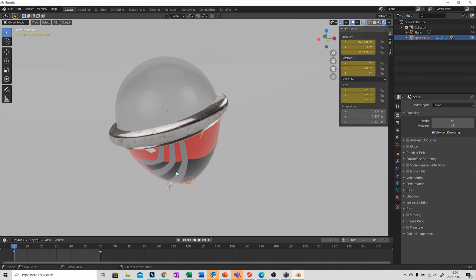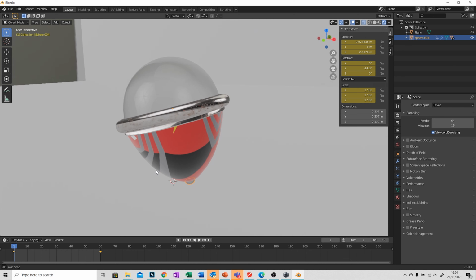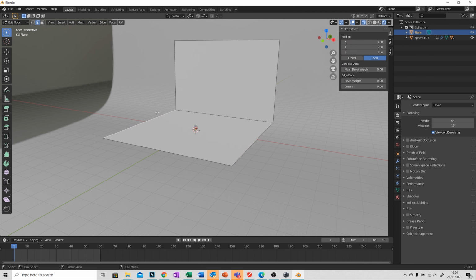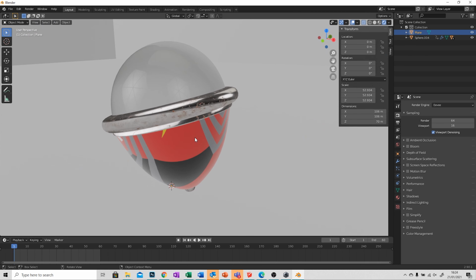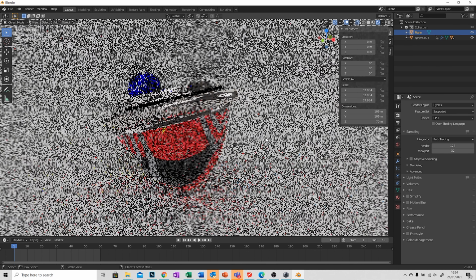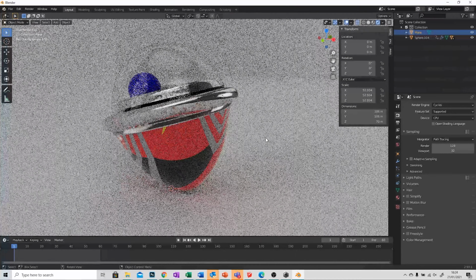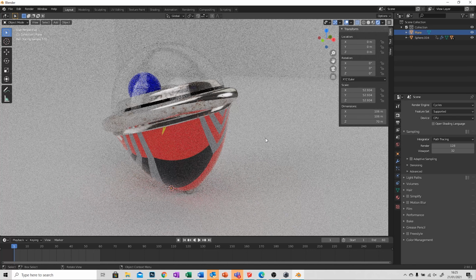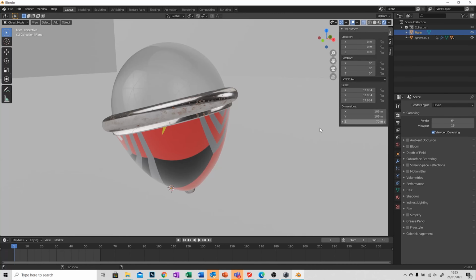And let's actually just see what kind of render we've got here. So let's zoom in on our model. Let's create a bit more of a box here. So let's go to edit mode, grab the edge here, E, Z, and just drag that up. Go back to object mode, and let's see what this looks like in cycles. Lovely stuff. Okay, I'm quite happy with that. So let's go back to Eevee.